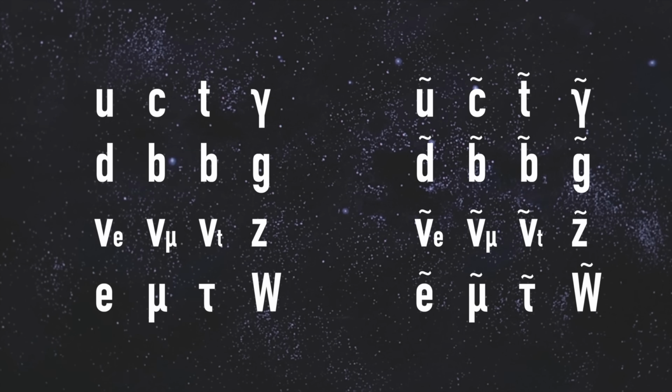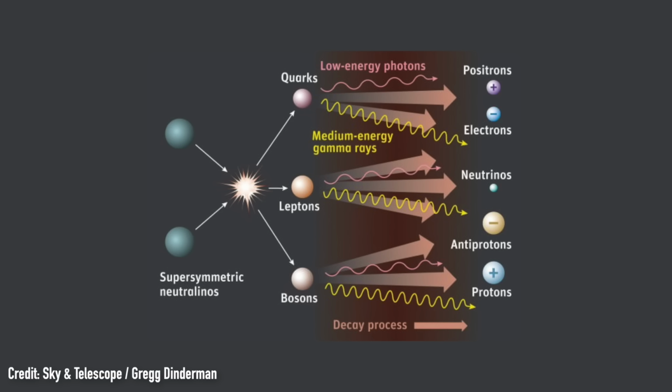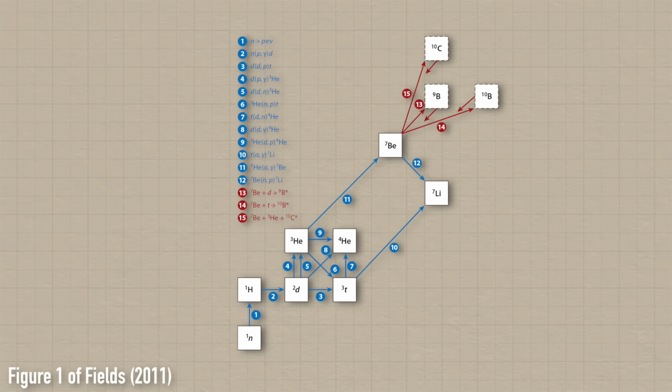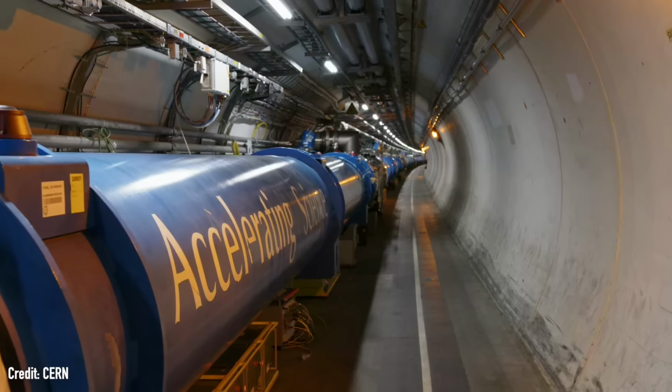And if these dark matter supersymmetric particles were present in the early universe, they could also decay into normal matter particles and interfere in this cycle of reactions that gives us the production of these light elements. Having said that, we have no evidence yet for supersymmetry, despite dedicated searches for these supersymmetric particles in particle accelerators like at CERN. So instead of new particles, what if our fundamental constants of physics could change?